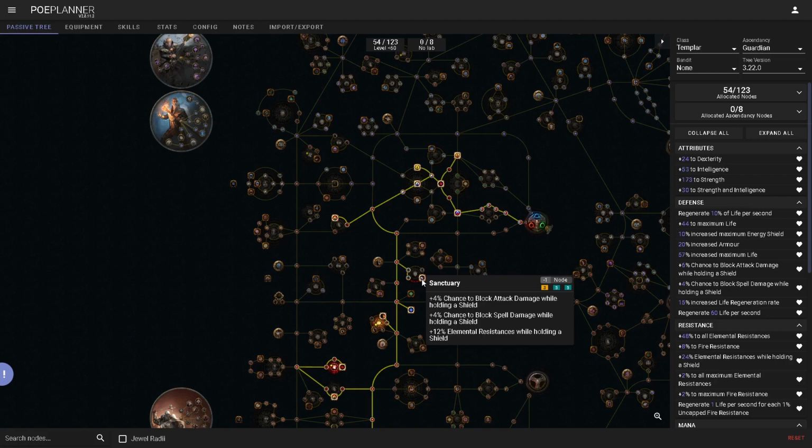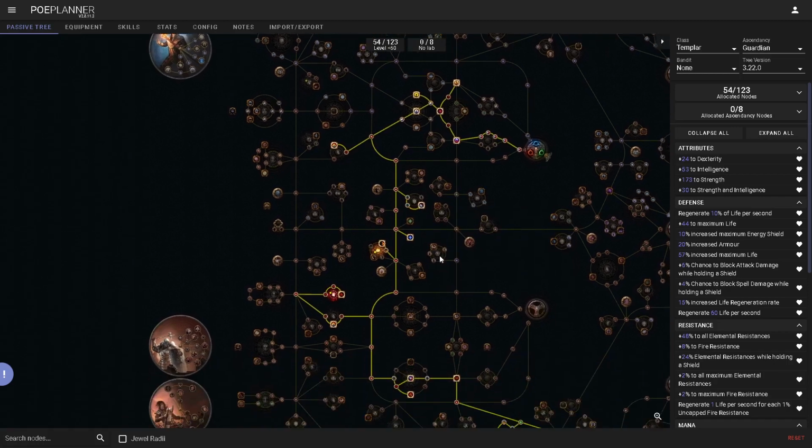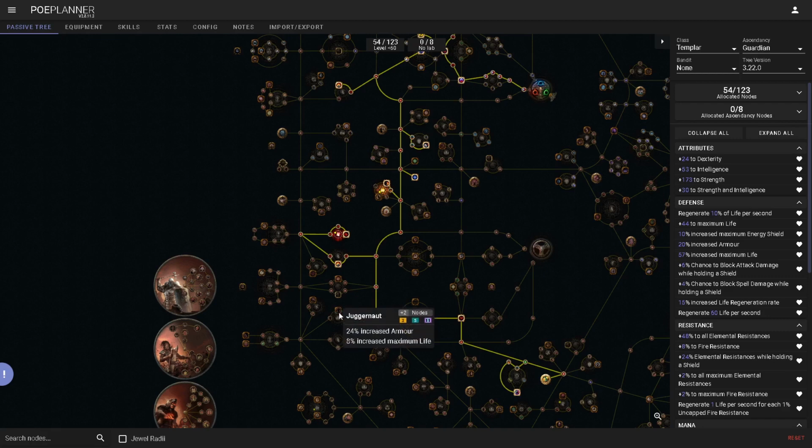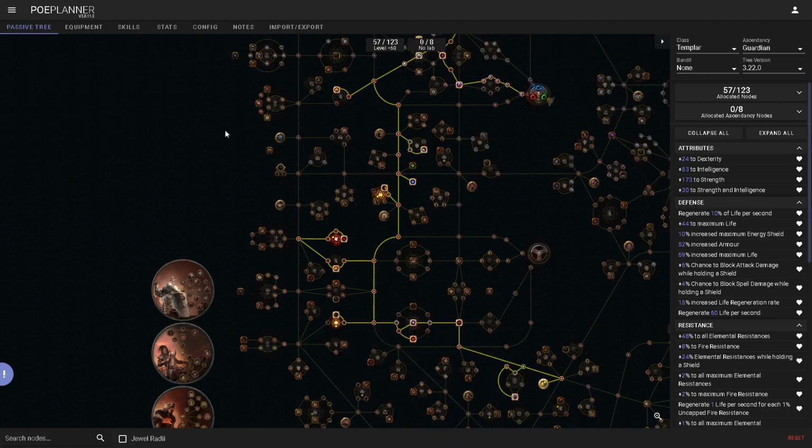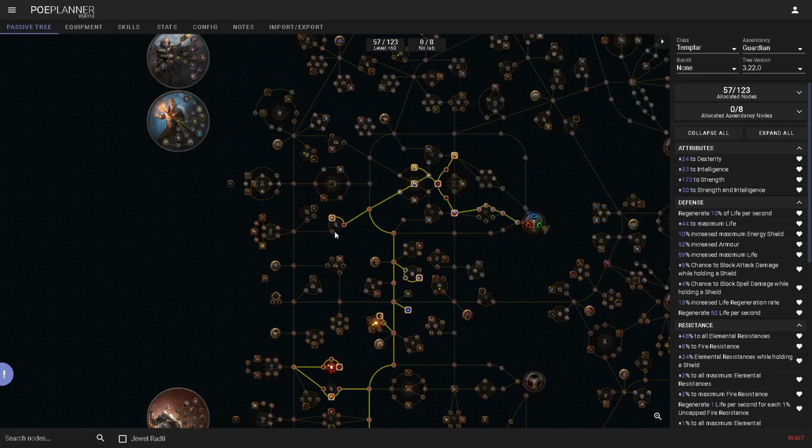You'll also want to eventually use the Juggernaut Cluster to take the Armor Mastery, further increasing your maximum resistances, but don't bother taking this until you're wearing armor on every slot. After you've gotten Unwavering Stance and Prismatic Skin, develop out through Devotion and up to the Minion Cluster and Spiritual Aid. This will roughly double your spell damage, including Righteous Fire's damage.